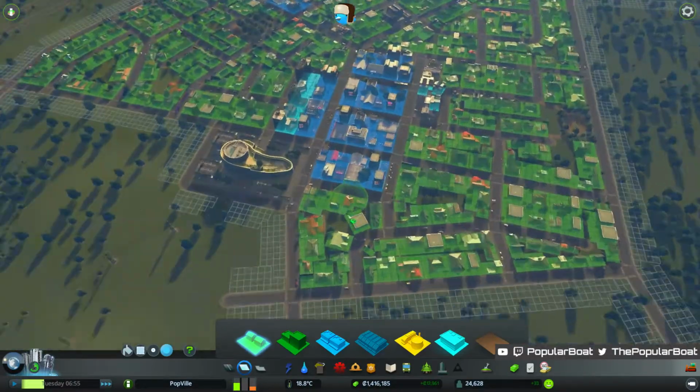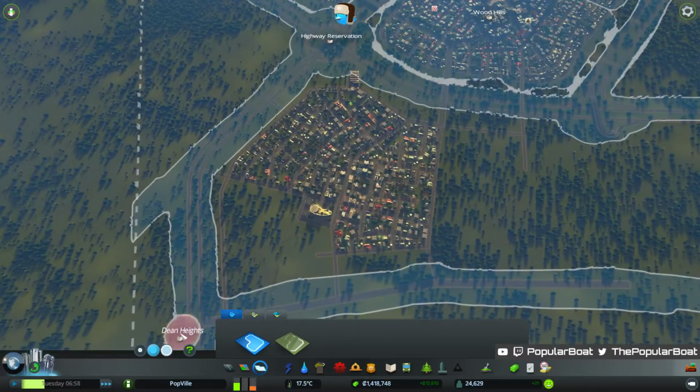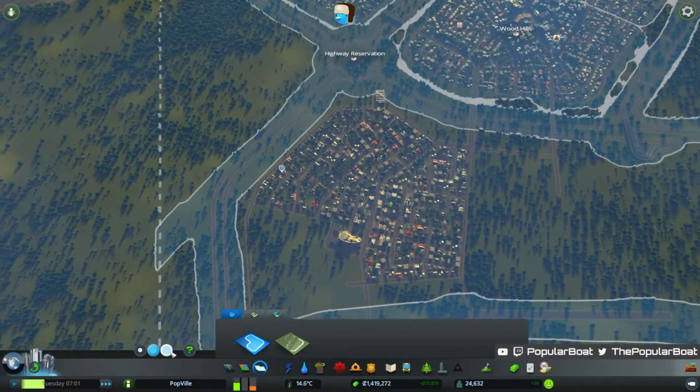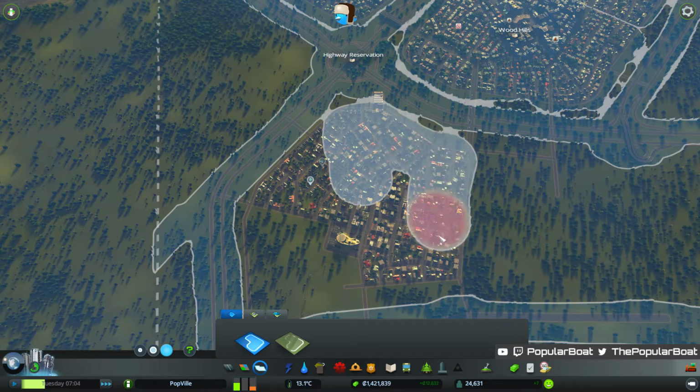We need a bunch more people. I should actually assign this a suburb. Oops. So let's get that painted.